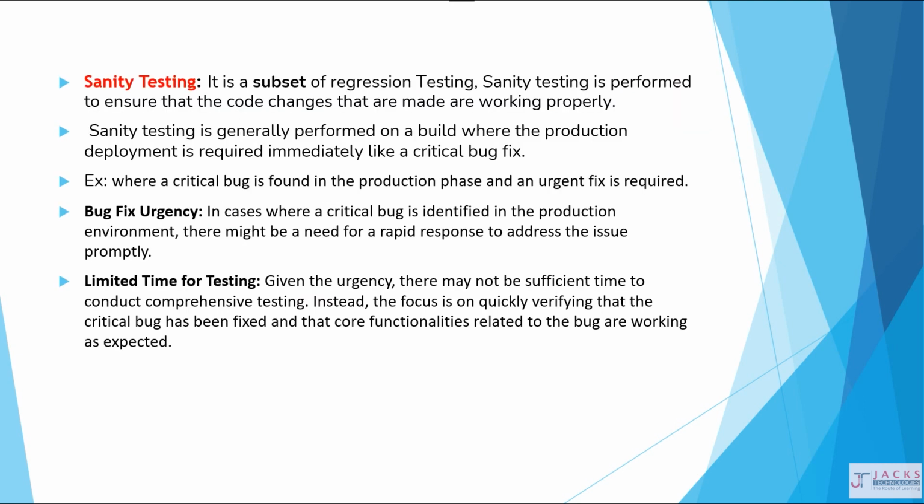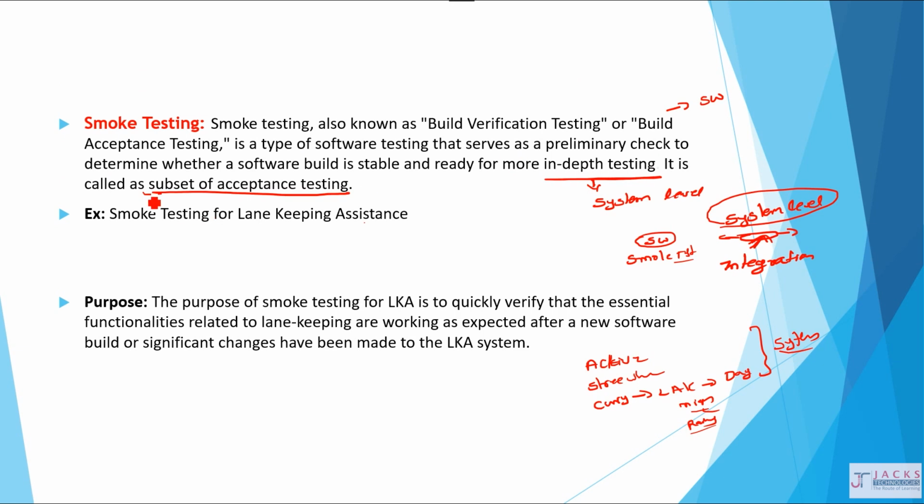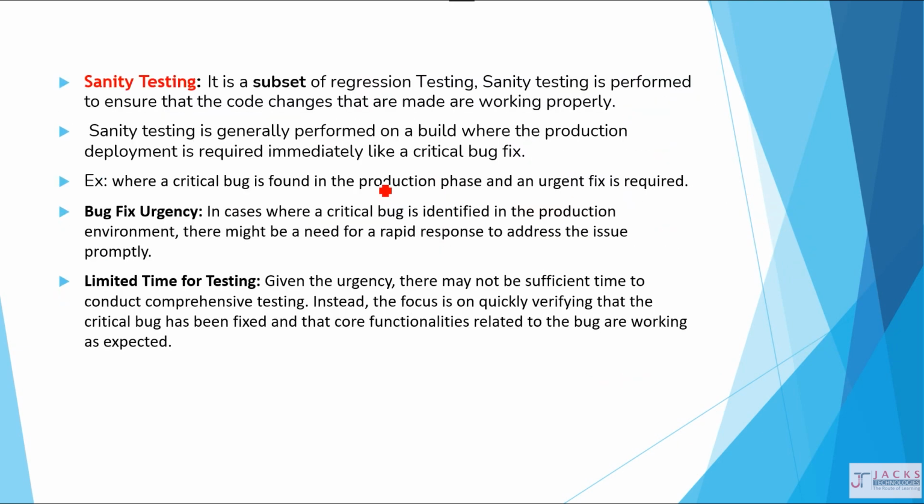Let's see what sanity testing is. Guys, as I said, smoke testing is a subset of acceptance testing. Here we are accepting the software, whether it is a proper software or not. That we validate in smoke testing. Now, sanity testing is a subset of regression testing. Guys, you know what you do in regression testing. As I explained in testing techniques part 1, regression testing means after a bug fix, we check whether this bug fix has affected any other functionalities or not, right? That is regression testing. So sanity testing is a subset of regression testing.